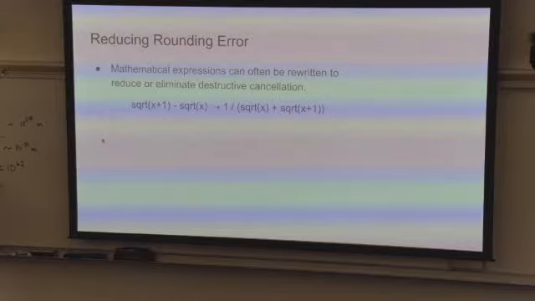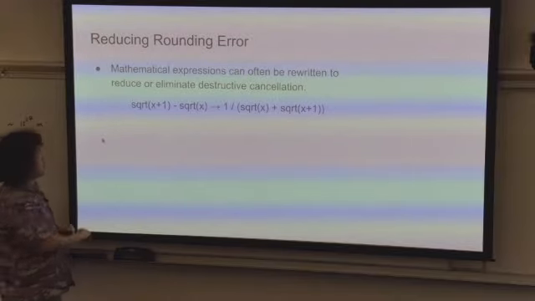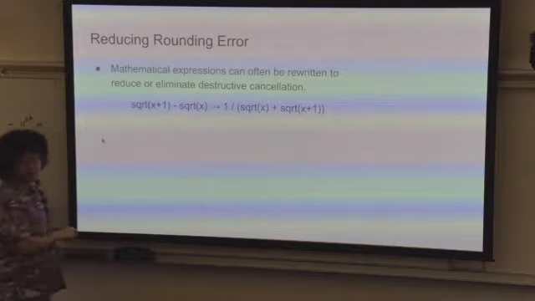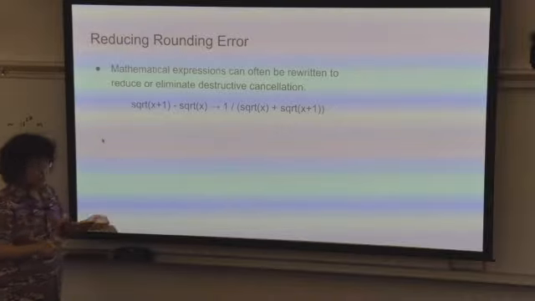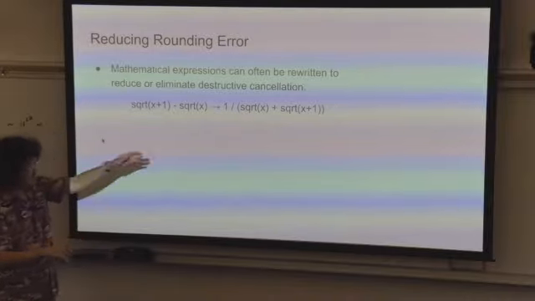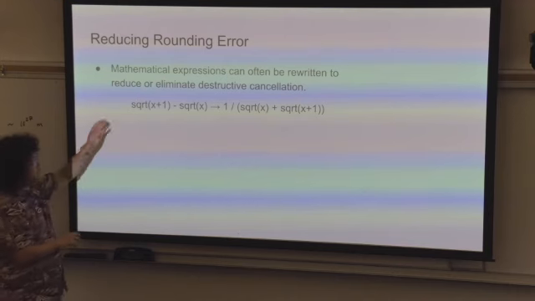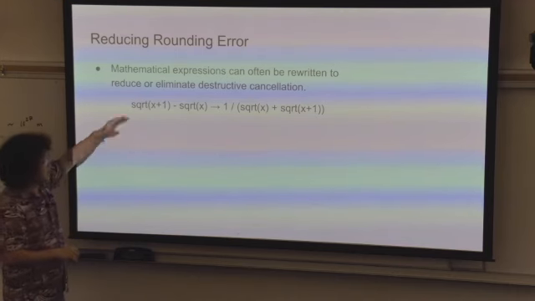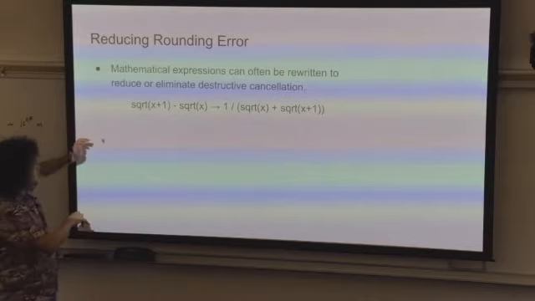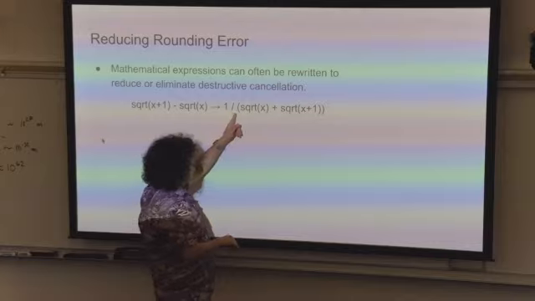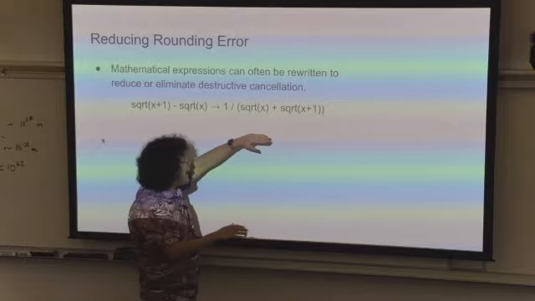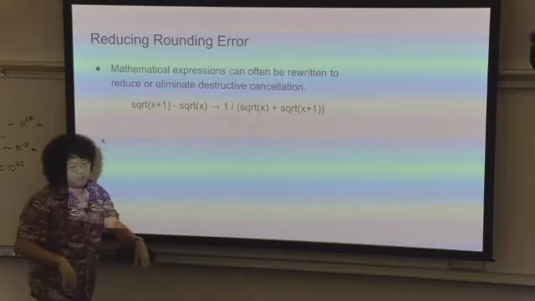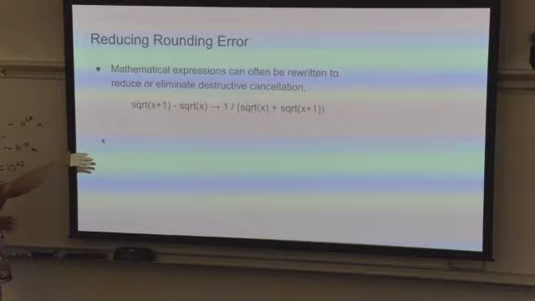Here's a classical example, which is, suppose you're calculating the square root of x plus 1 minus the square root of x, okay? This, as we've seen, is a difference of two numbers that are quite close to each other if x is large, right? They'll share a lot of common digits, so it'll be hard to get a good accuracy out of the answer. But it turns out if you do some algebraic manipulation, if you multiply and divide by the conjugate root, if you remember what that is, then you'll see that this is equivalent to 1 over the square root of x plus 1 plus the square root of x. And this does not suffer from any destructive cancellation. In fact, these two have the same sign, so everything is fine on the right-hand side. Classic example here of rewriting a mathematical expression to make it more numerically stable.